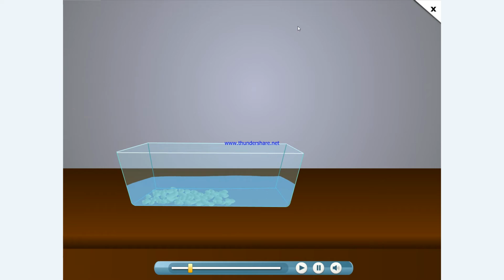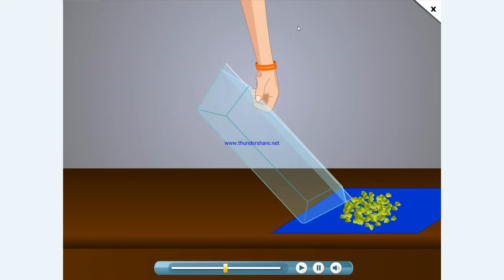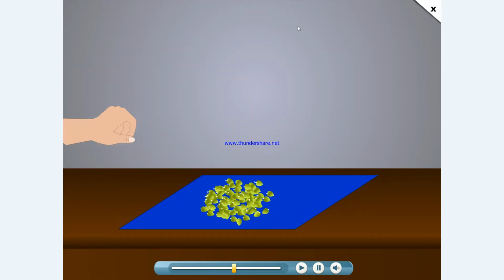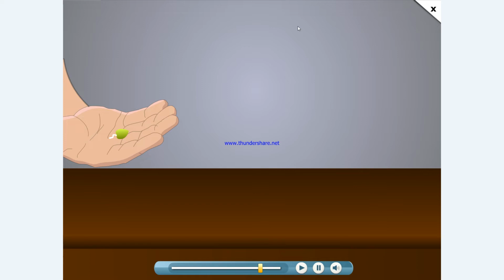Activity 1. Take some dry seeds of green gram. Wash and soak them in water for few hours. Drain the water and tie the seeds in a wet cloth. Observe them after 2 days. You will see a small white structure comes out of each seed. This is called the sprout.